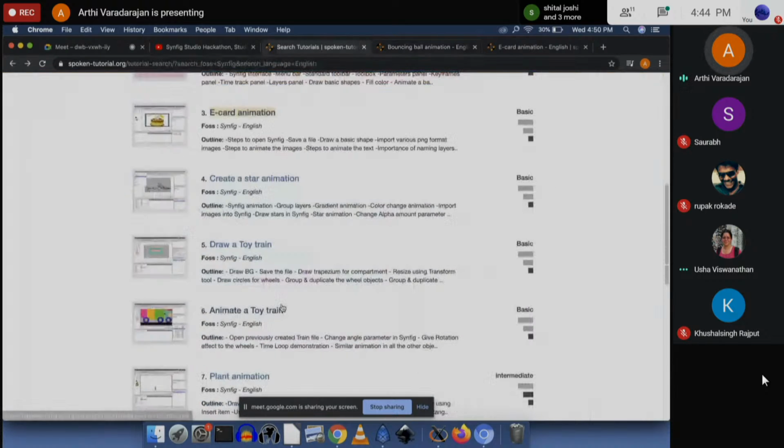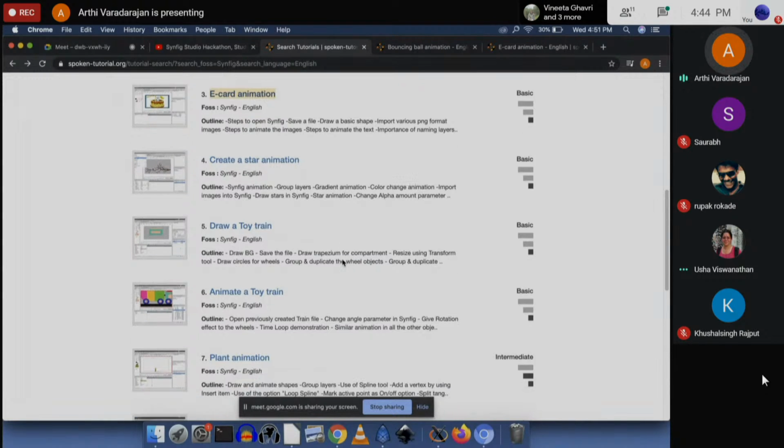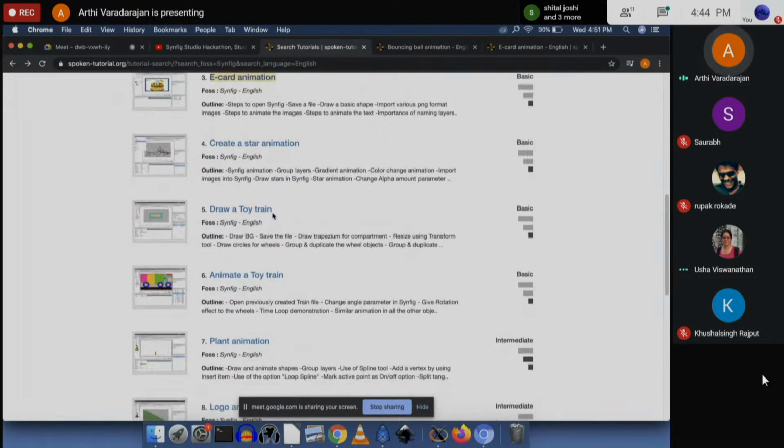And there are many tutorials available like this. The star animation talks about giving gradient effect to the gradient animation and creating a night effect kind of thing. And in this 5th tutorial, draw a toy train, we have explained how to use the tools and draw basic shapes and color those shapes.